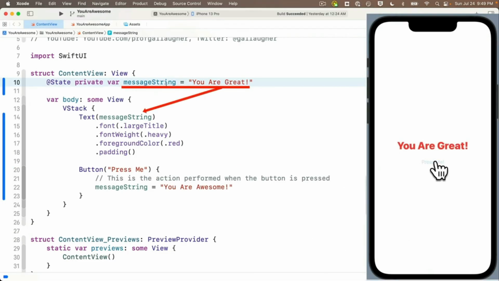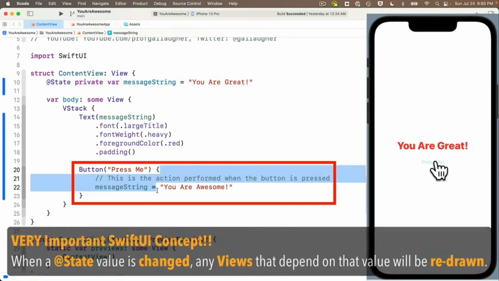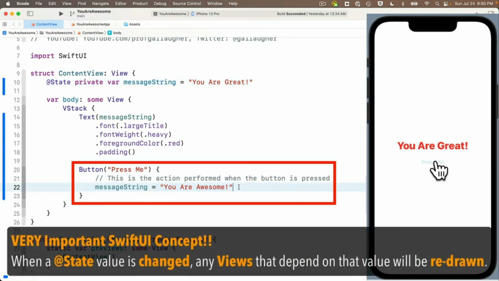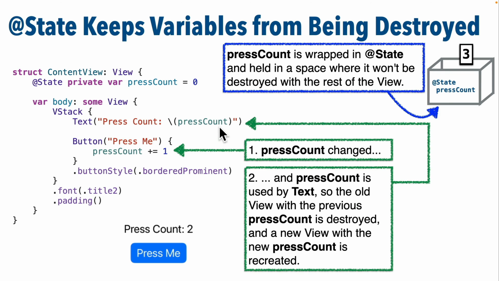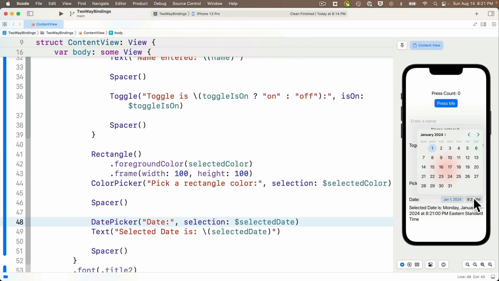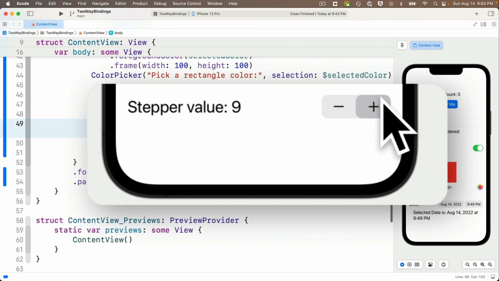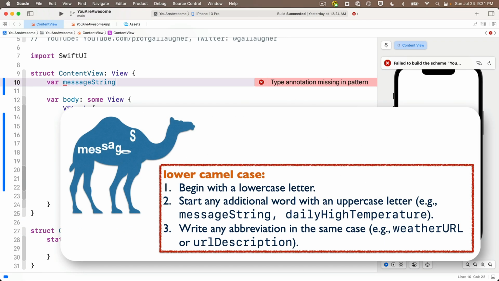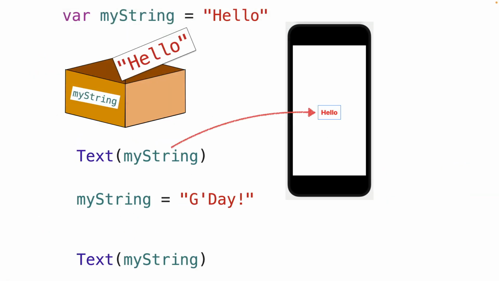We'll introduce some of the trickier but critically important basic concepts for SwiftUI app building, including state and bindings. We'll work with a variety of controls, including text fields for user input, color pickers, date pickers, and steppers. And after that, you should feel comfortable enough to try out new components on your own. You'll also get a solid intro to the Swift programming language.